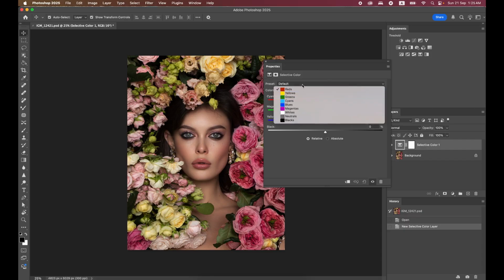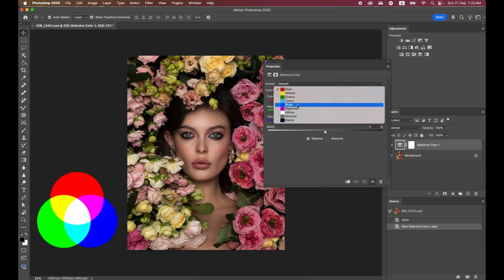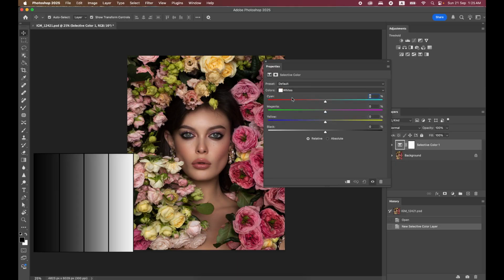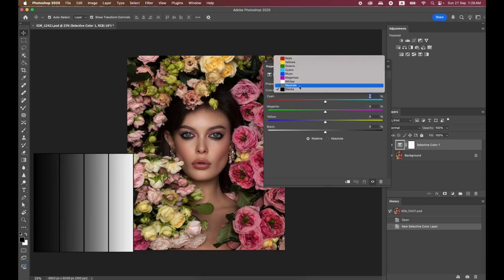The first thing when working with this tool is to choose which group you will work with. There are 6 main color groups here: red, yellow, green, cyan, blue, magenta, and separately there are 3 light groups. What are light groups? When we work with whites, it's working with highlights. But not every photo has highlights. Here they are on the skin and possibly where the whites are. Flowers. If we choose the black group, we will work with black, where we have black hair, what is very dark in the photo. If we work in neutral, we will work in the so-called light areas and mid-tones, things that are dark in the photo but not very dark.